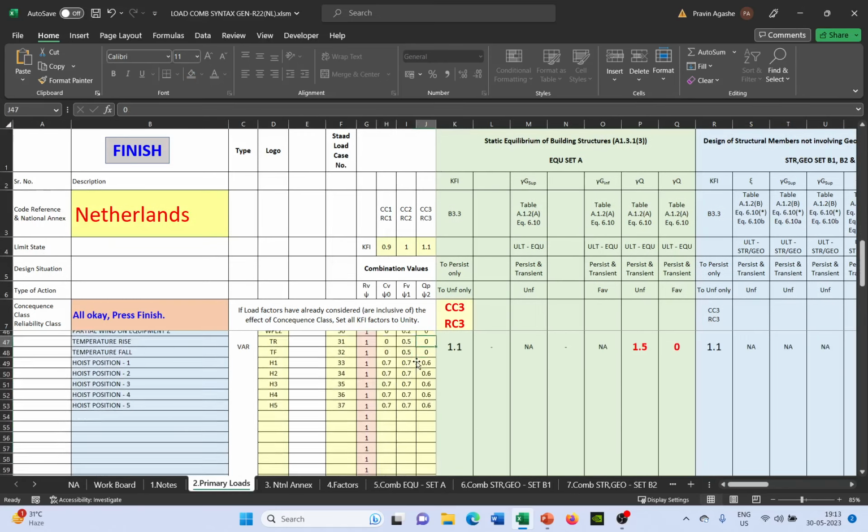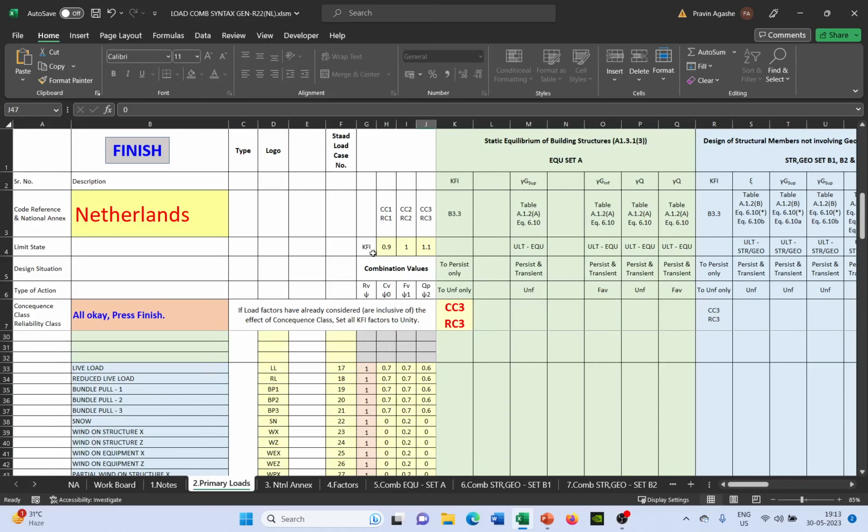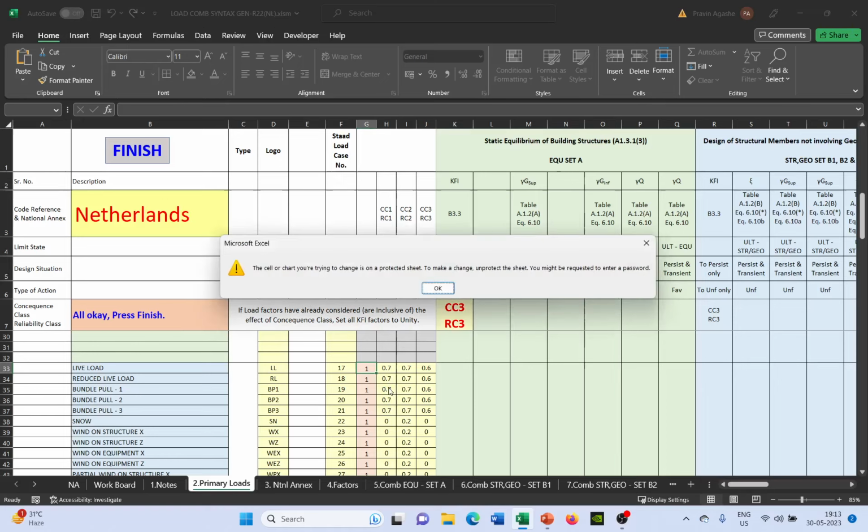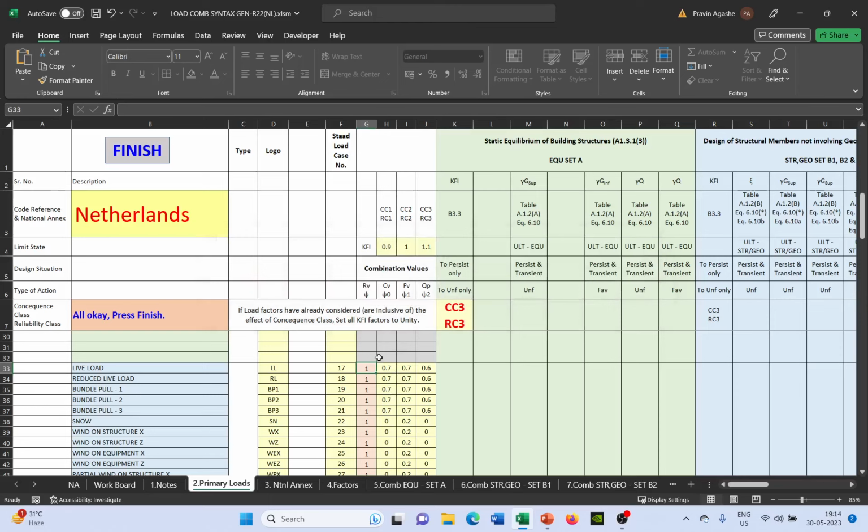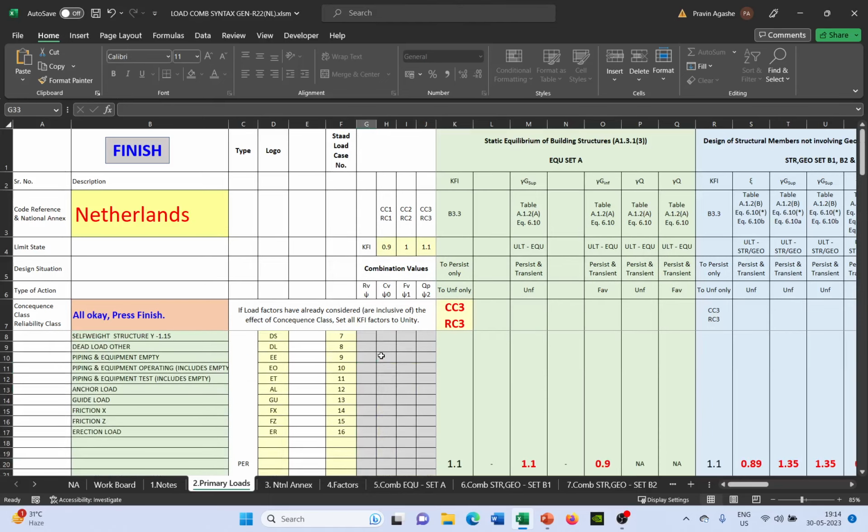Once these values are entered, you can see that irrespective of any national annex, the xi value is always 1. So the user only has the option to give the values of xi0, xi1 and xi2. If any user tries to enter a different value here, the program will not allow any value to be entered. All other cells are locked.